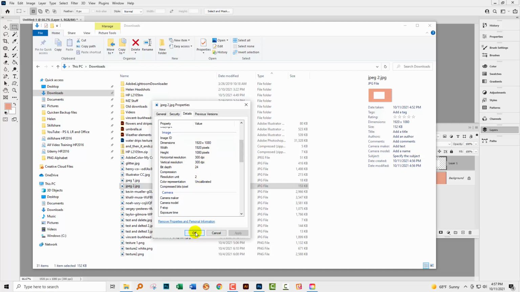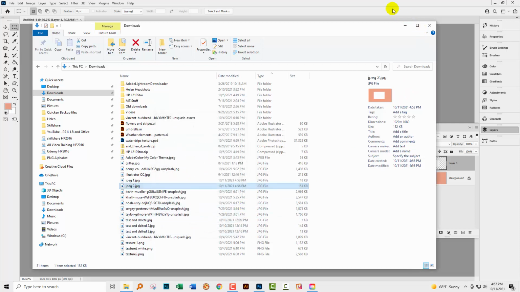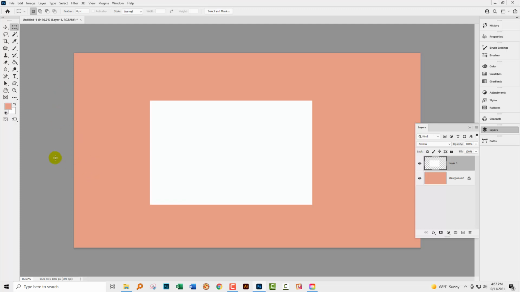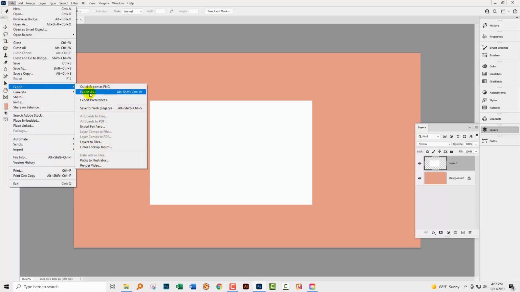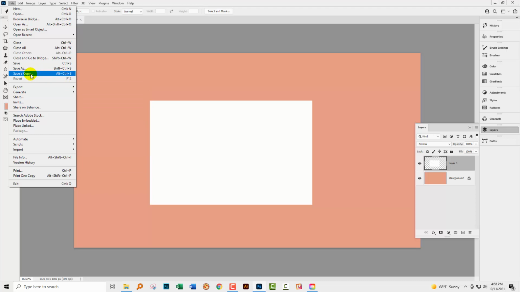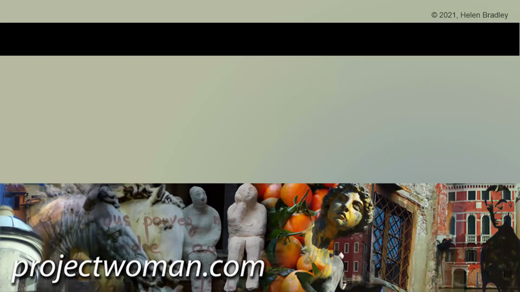So when you're saving a document out of Photoshop these days, you won't be able to save your JPEG using the traditional method, but don't go and use that Export, Export As option, as tempting as it might be, because you're always going to get a 96 dpi resolution for your document if you use that option. If you want to retain the document resolution that you asked for in the first place, use File, Save a Copy.